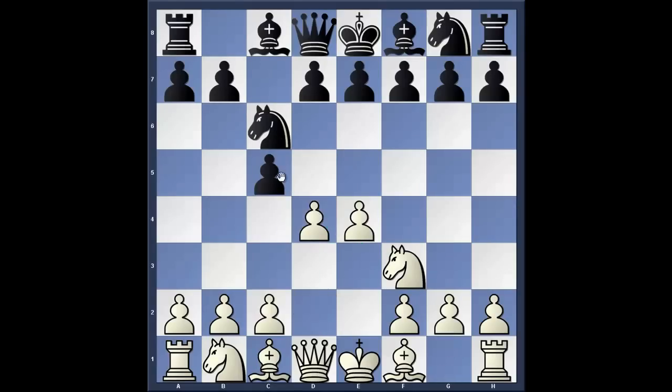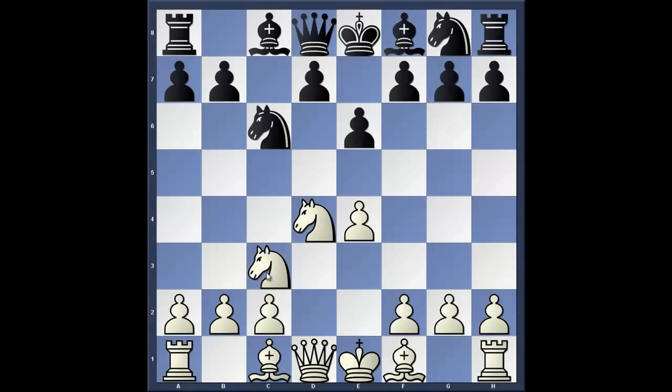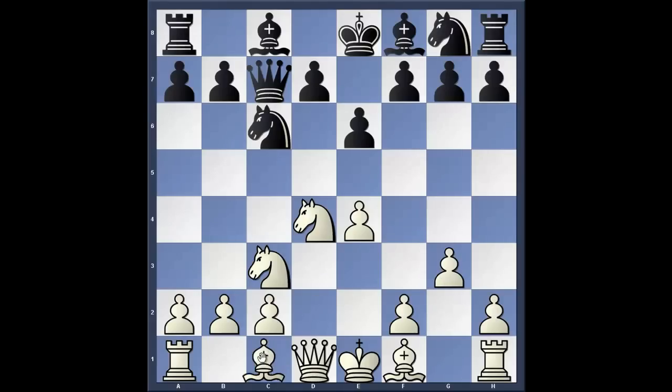So d4, the open Sicilian, knight takes d4. e6, knight c3, queen c7, and g3. So Fischer plays a sideline in this variation where he's threatening to develop both bishops, one to f4 and the other one to g2.